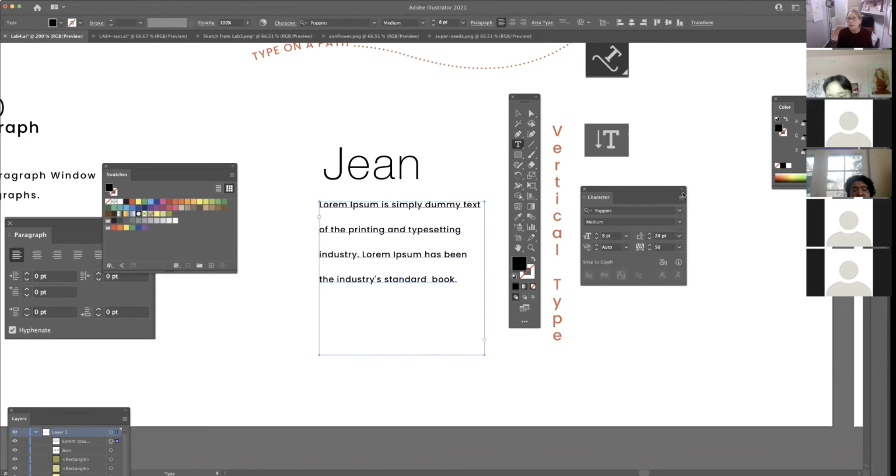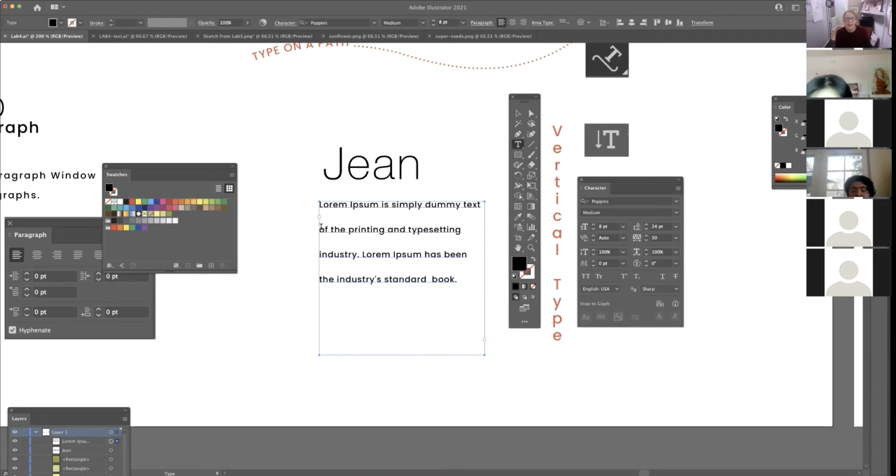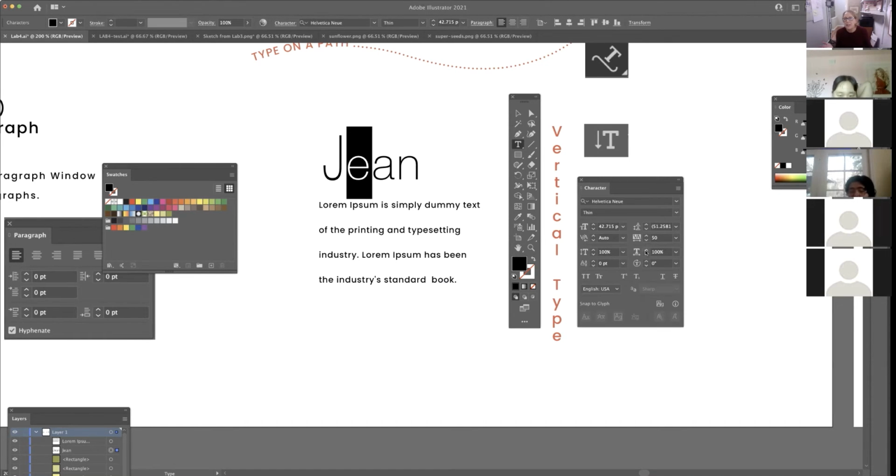If I go up here to my window, there's show options. And then you'll see there's more things down here. The best thing is just to go in and play in Illustrator initially, you know, like, what happens if I want to stretch my type vertically? Well, I can do that just by doing that. Maybe you don't want to do that, but just so you know what you can do. And I can also stretch it horizontally. And that looks ugly. I'm really distorting the letters at this point, but sometimes it works.